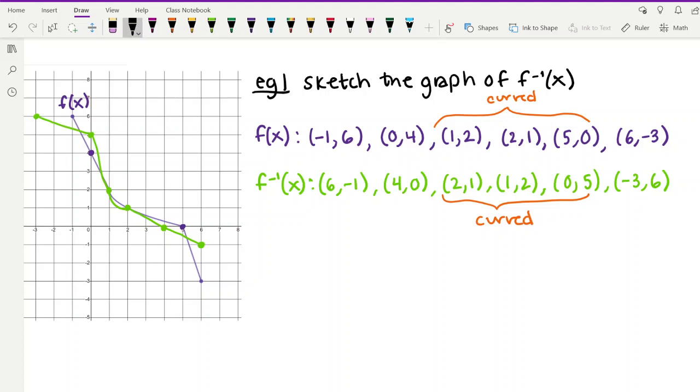And so again, this one, I think it's a little harder to visualize. And this is kind of one of the drawbacks of just thinking about the line y = x, is that personally, I have a harder time visualizing this as a reflection over y = x, but it does work. If you were to envision taking that purple graph and flipping it over this line y = x, you would get this green graph. But I think this method with the points is a more explicit way to do it, where you can be sure that you're getting it right.